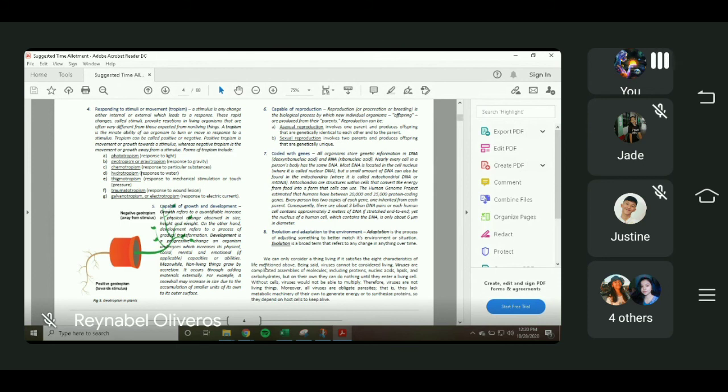So, we cannot consider the virus, yan. We cannot consider the virus as a living organism. 'Di ba? Kasi nung isang taon may nagtanong din sa akin yan, ma'am, yung virus po ba living things din po ba 'yon? The virus cannot be considered as living organism. It is because kapag hindi siya, ang kakayanan kasi nito, kapag hindi siya nakapasok sa loob ng katawan ng living things or ng isang organism, hindi siya mabubuhay.